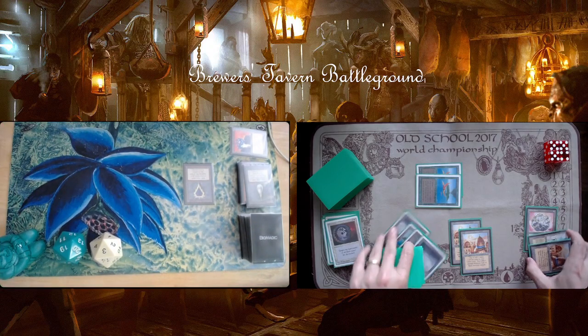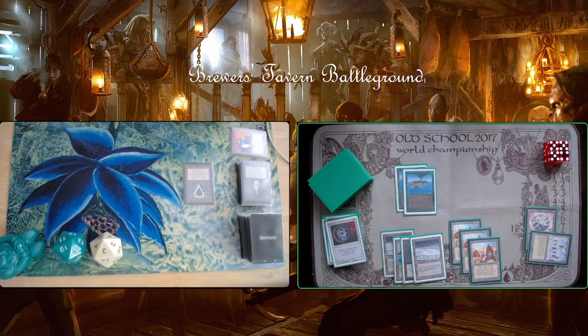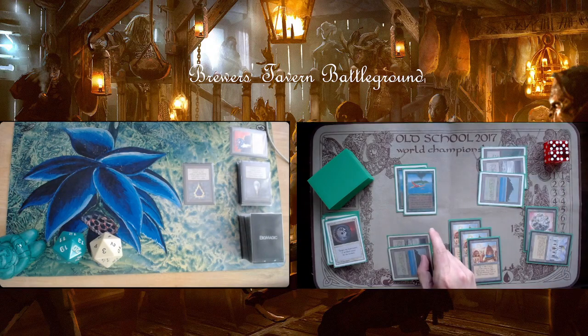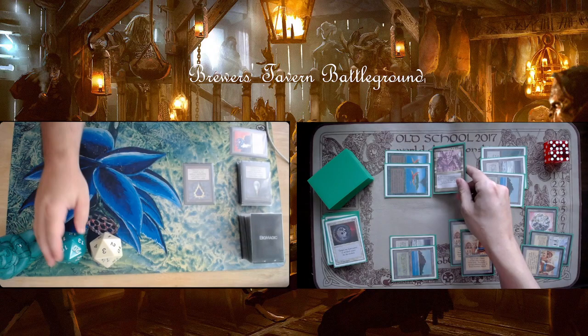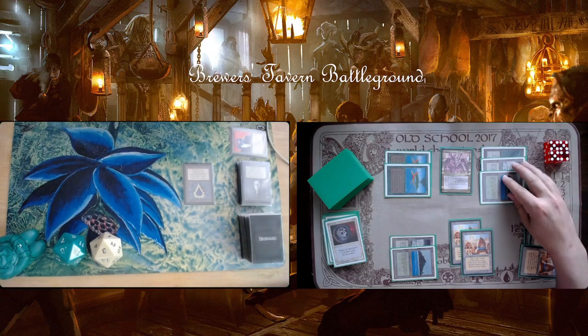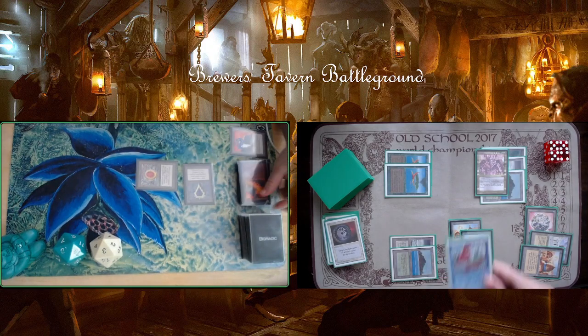Your turn. Upkeep, draw a card with library, draw one for the turn, play a Tropical. Three, four, five, six, seven, eight. Arcades Sabboth. And pass the turn. What's the casting cost? White, green, blue. Grab it. Blew it.